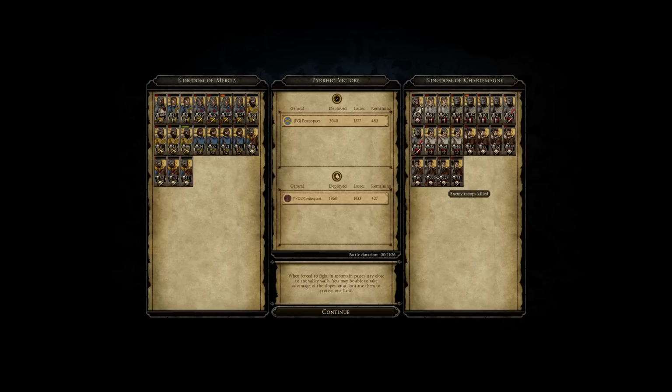So depending on the map, I think this Charlemagne army would do a lot better if the map was, let's say, a Nemetu type of map. Then the cavalry would have free reign of the battlefield. But once you start having a few terrain features, things start to change.